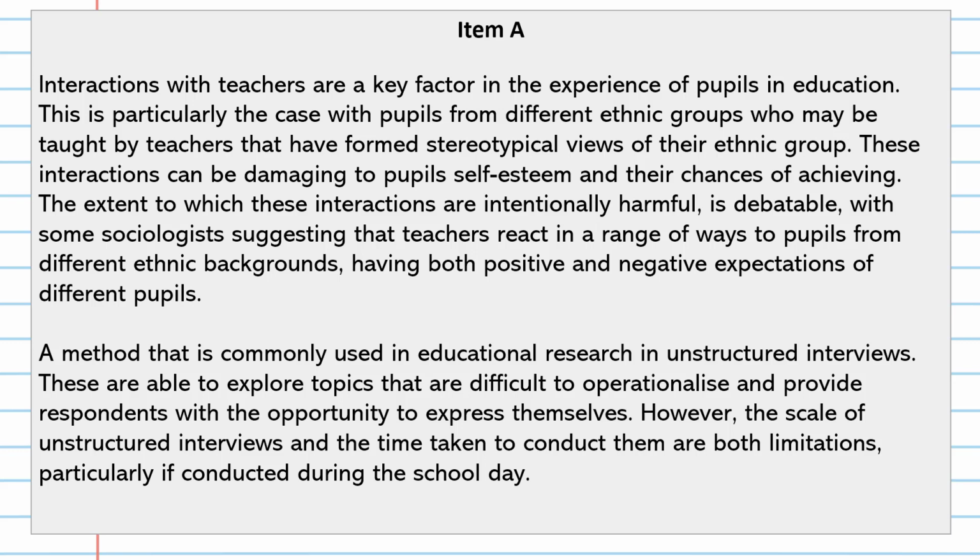Let's look at the second part. A method commonly used in educational research is unstructured interviews. Okay, straightforward. These are able to explore topics that are difficult to operationalize. Do we think racialized expectations is a difficult topic to measure? Do we think it's difficult to measure? That might be something we develop.